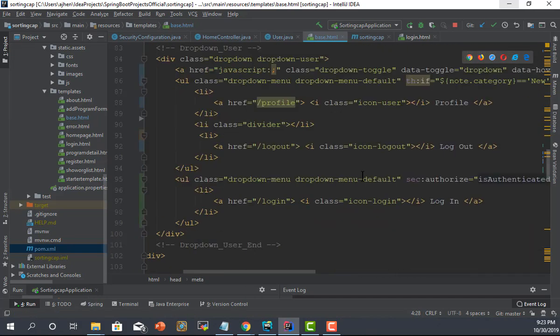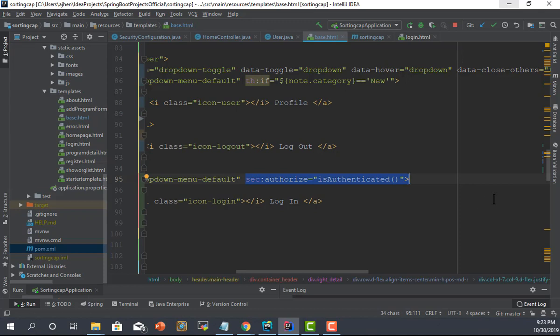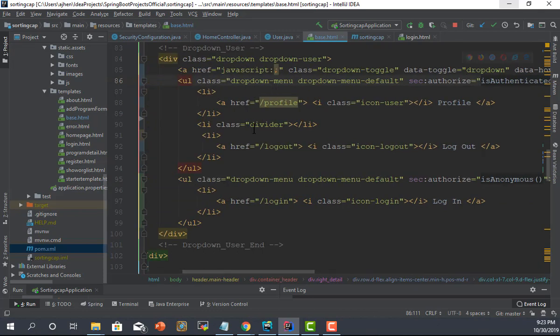Okay, so now it should be able to handle sec. So I want this here, copy, this here, is anonymous. This one is authenticated. So if the person is authenticated, we'll get this list. If they're anonymous, we'll get this list. Save, run.